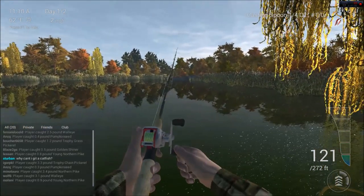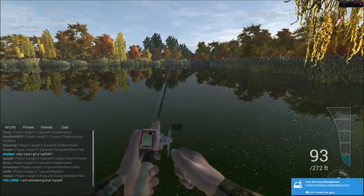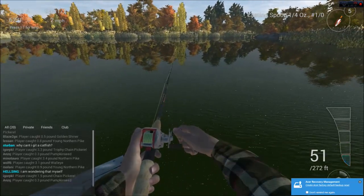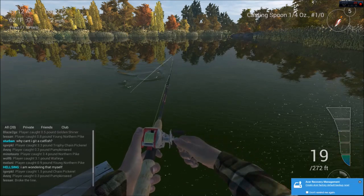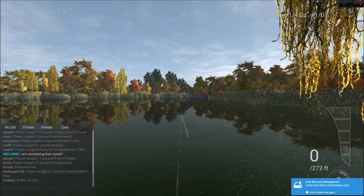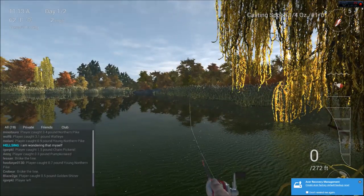I have never seen anything like this. I'm not sure it's one of the big ones, but it's definitely not a wimp. Come on, fish — he is going to fight me! Well, it's a young one, still a northern pike. Now, you're more likely to get the young ones using the smaller lure. That's something I've run across — it doesn't mean you'll always get them, but you're more likely.